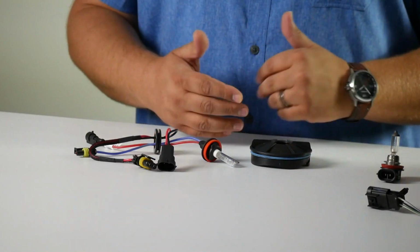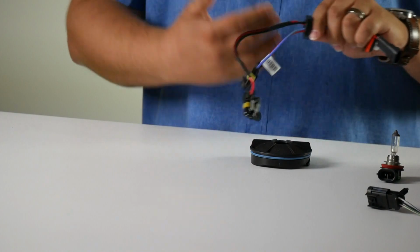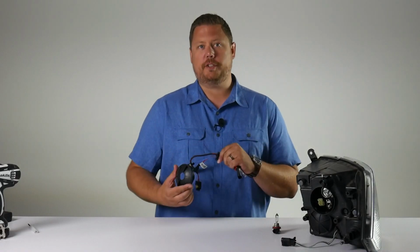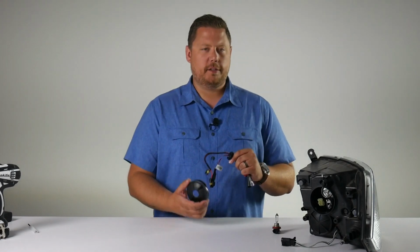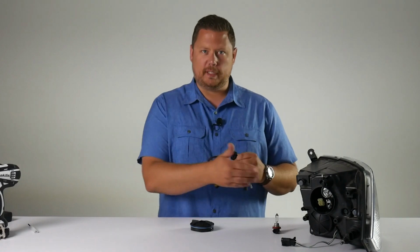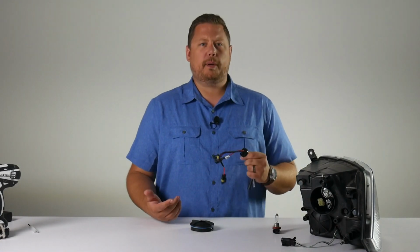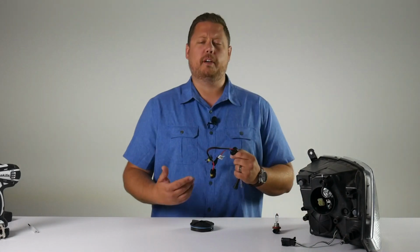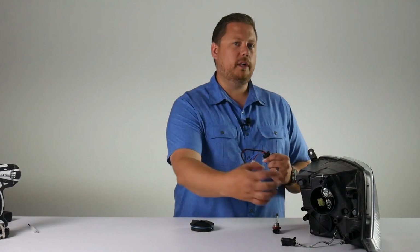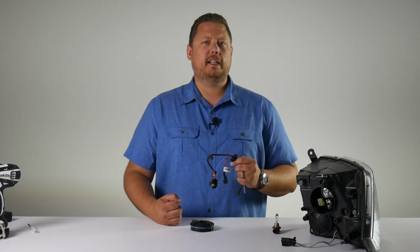The purpose of drilling the hole is to pass half of the wiring through the dust cover to the outside of the headlight housing. And the idea is to preserve the function of the dust cover. The dust cover keeps dust and moisture and bugs and animals outside of your headlight that they can access from the back side. Think about it, if you had this big open gap in your headlight and you're driving on a dirt road or through the rain, it's going to get a lot of debris inside the headlight. We want to keep that weatherproof seal as tight as possible.